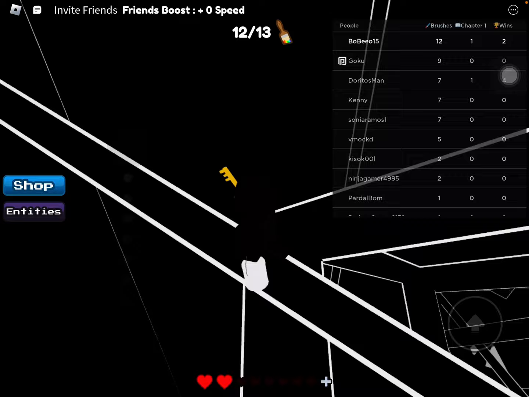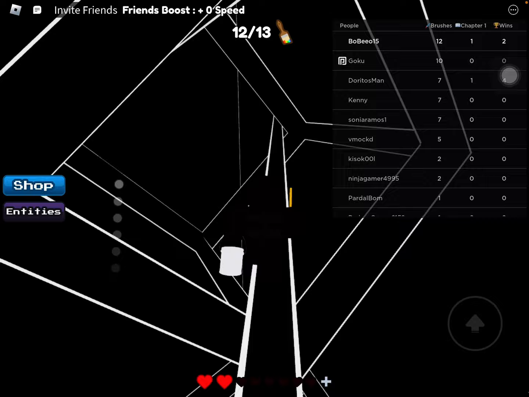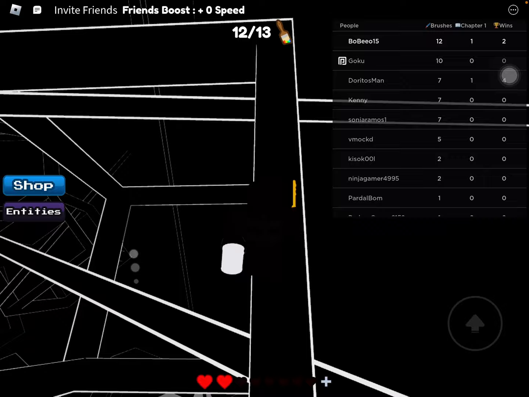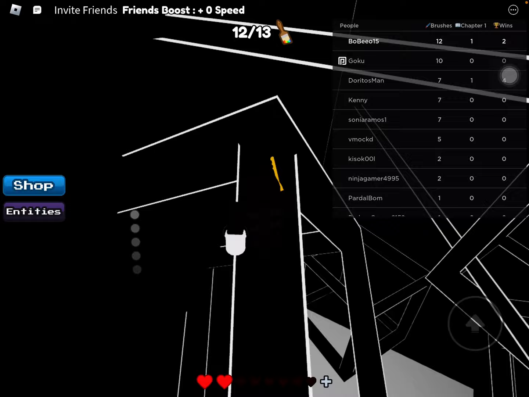This way, and this way. And go over here. And then end and stop right here and jump. Over here. Walk to the end up here. And then you're gonna jump up here. Now you gotta do the stairs part.